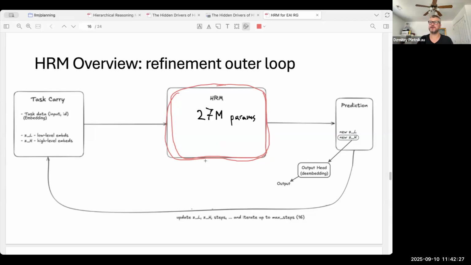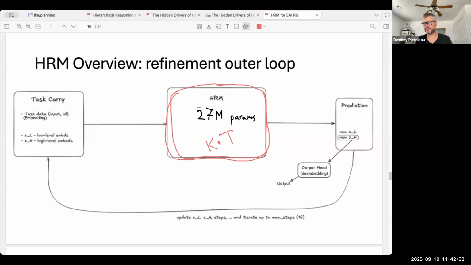So basically a transformer with the same number of parameters, but not the same amount of compute, because inside we have k times t steps. So we have a compute equivalent to k times t times 27 million parameters if it's a recurrent module, but they are ablating by just using a transformer with 27 million parameters.